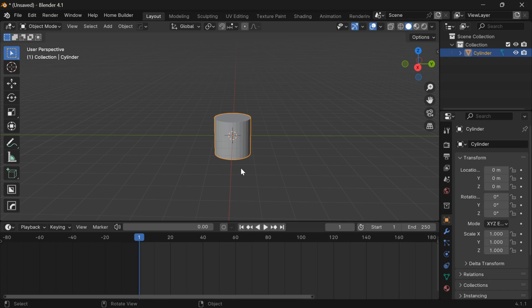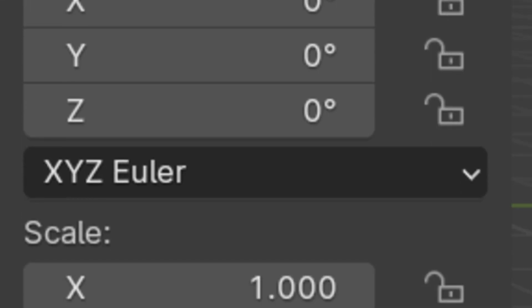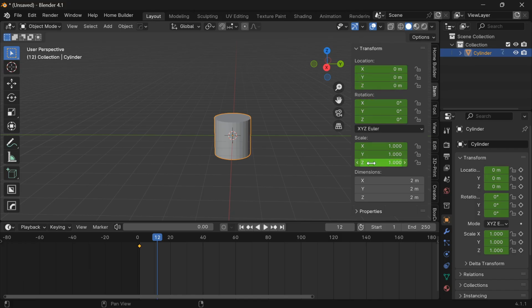Let me show you an example of the three main ways you can animate something that we talked about in the beginning. With your mouse in the viewport and the object selected, if you hit I on your keyboard for insert, you will insert a keyframe for this object. You can see this little orange dot has appeared on our timeline here. That is this object at this exact coordinate. The location, rotation, and scale of this object has now been recorded on the timeline, represented by this dot.